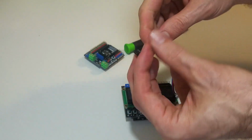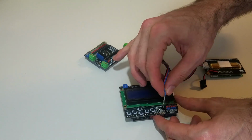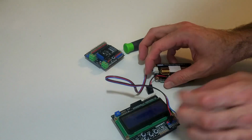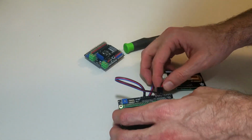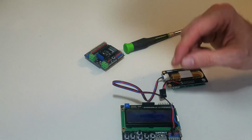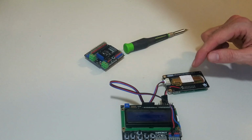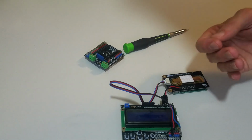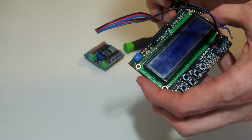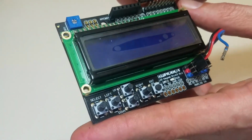So I pull out the blue wire there and just plug in the red and the black into A1. That's just going to bring power to the sensor, but the actual data connection is now going to be going into the digital interface. But which ones? Well, that depends on your code. We have to use 0 and 1 to send a command to program the sensor, but for just getting the data over, we could use any of the other pins we want. I'm going to use pins 11 and 12, and so that's where these two wires are going to go.